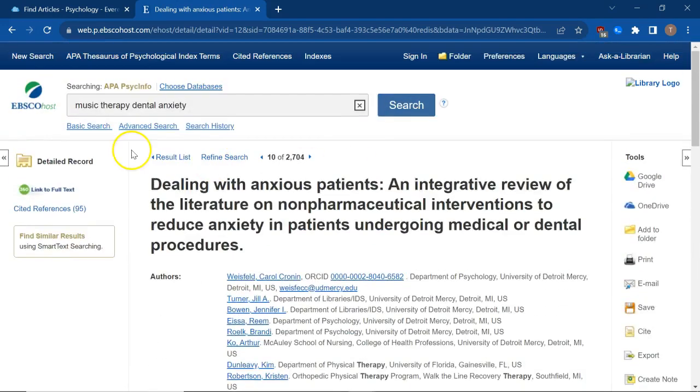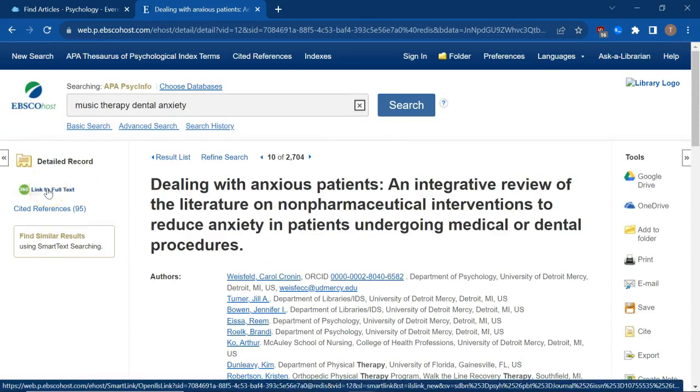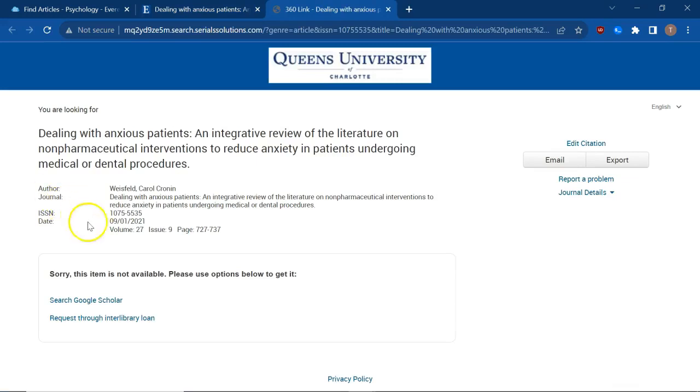So I'm going to go to the link to full text here, which isn't just a link directly to the PDF. And I can see that this item is not available. But that might seem like something is broken here, but it's actually by design. We can't afford to subscribe to every single journal that's out there. So some of the databases that we have will cite articles that we don't have direct access to because you still want to know what's out there even if this library doesn't have access to it.